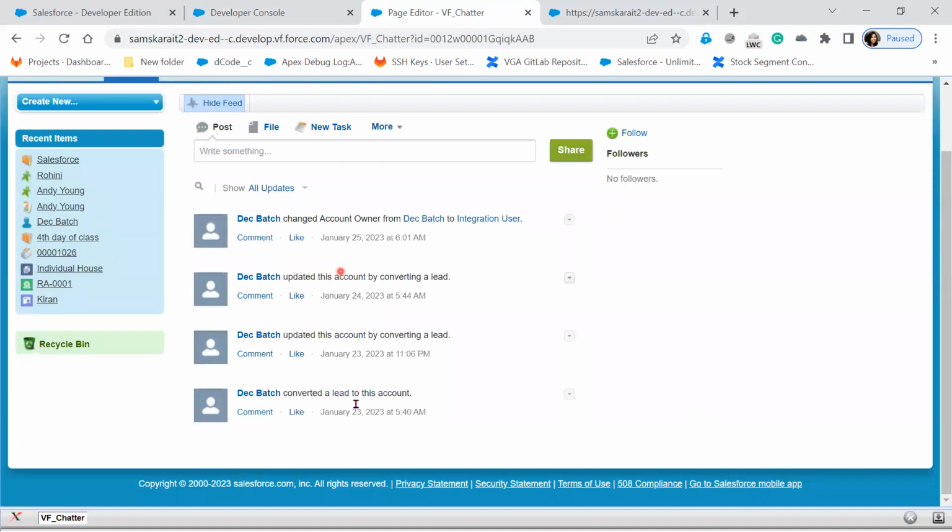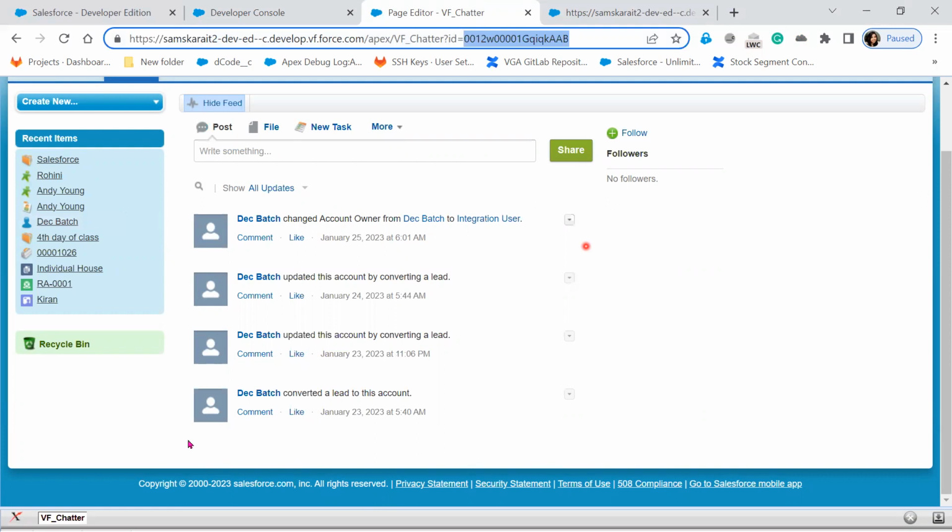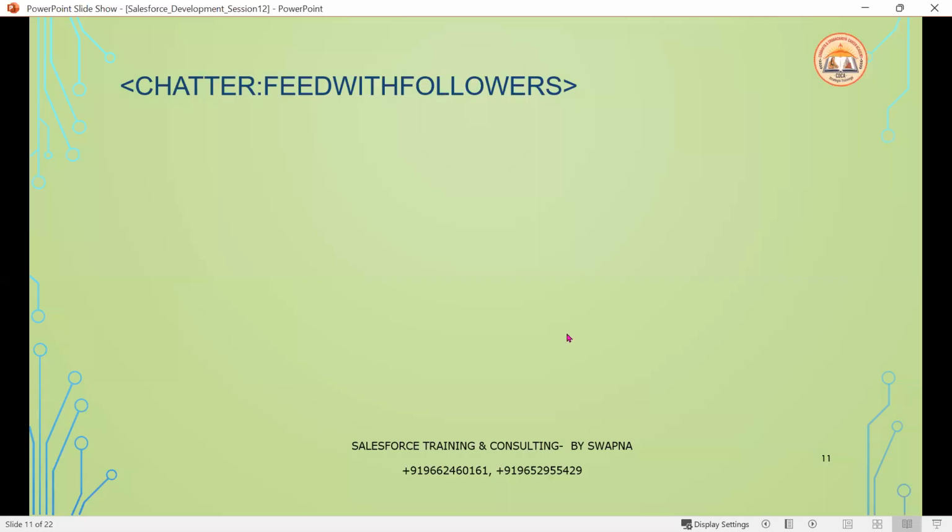Now what happened? Only I can see charter details. No details, no related list, nothing. For this particular ID, I'm able to see only the charter information that happened in the last few days. Only that information is applied here. Clear, Sri Lakshmi? Yeah, thank you, ma'am. In homework, we got this one related to the tabs homework.